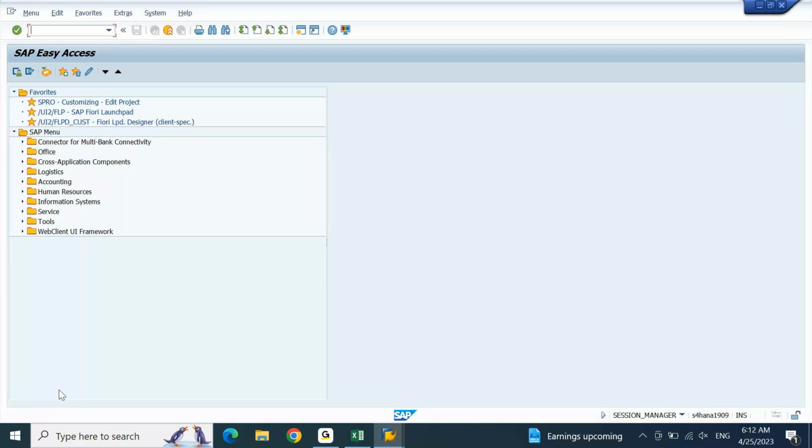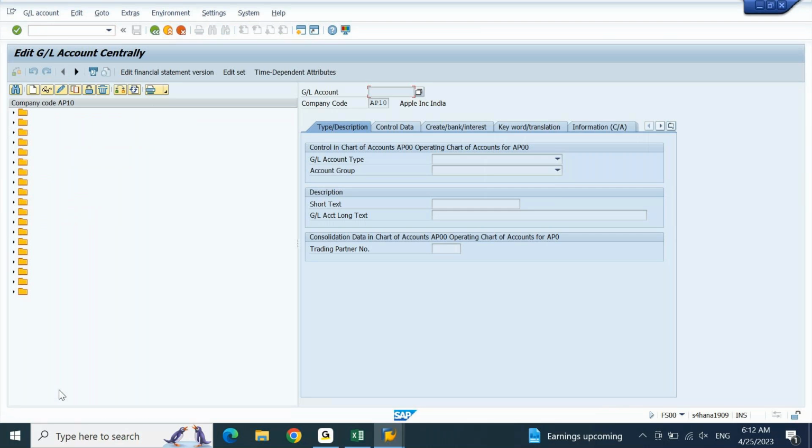First, to create a GL account, let me go to FS00. In FS00, first I'll switch the company code. If you are comfortable with this hierarchy display, you can stay on this page. If you feel you are getting confused here, you can close this hierarchy page by going to settings, hierarchy display.